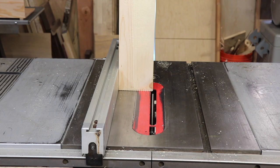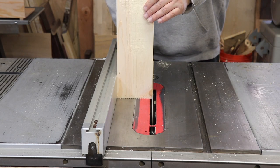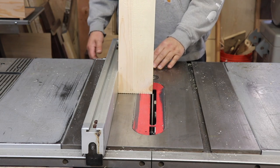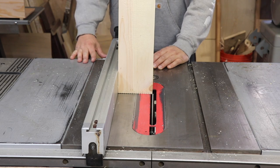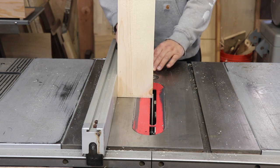I'm going to trim the drawers out on the table saw. I had to take off about 1/16 of an inch on all 3 drawer sides. I cut these boards oversized in the first place just for this reason. It's easier to take wood off than it is to add it back on, that's for sure.